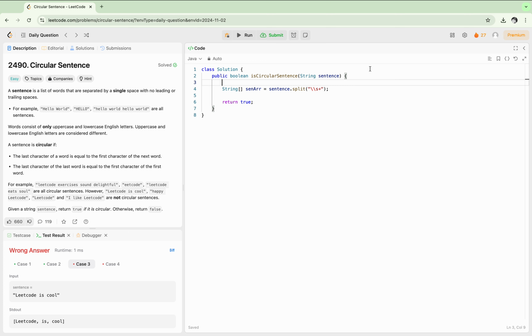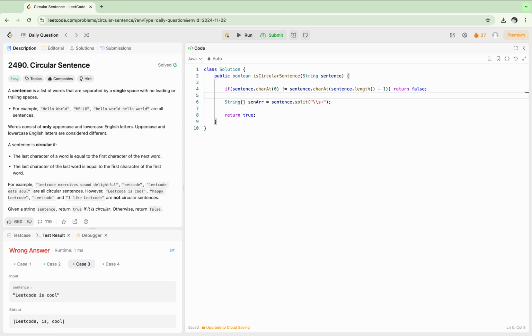And that check will be if sentence dot charAt 0 is not equal to sentence dot charAt sentence dot length minus 1, then return false.